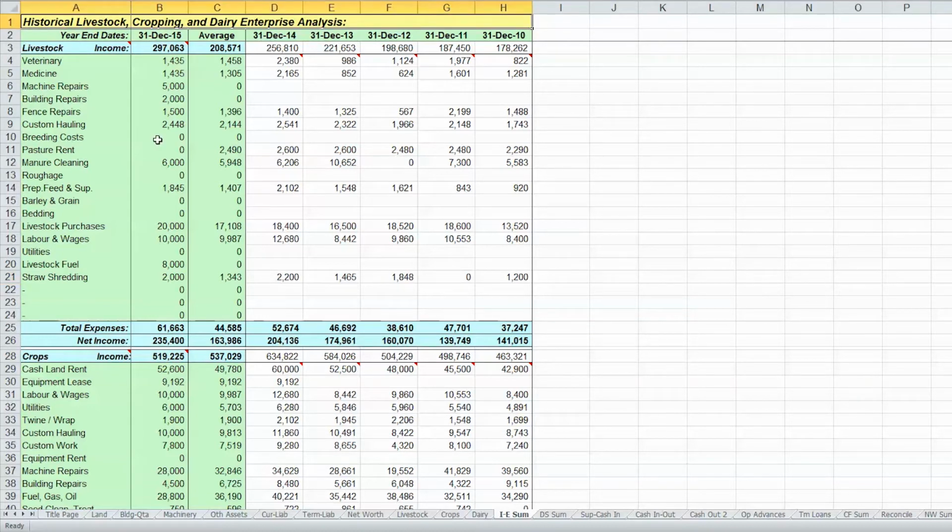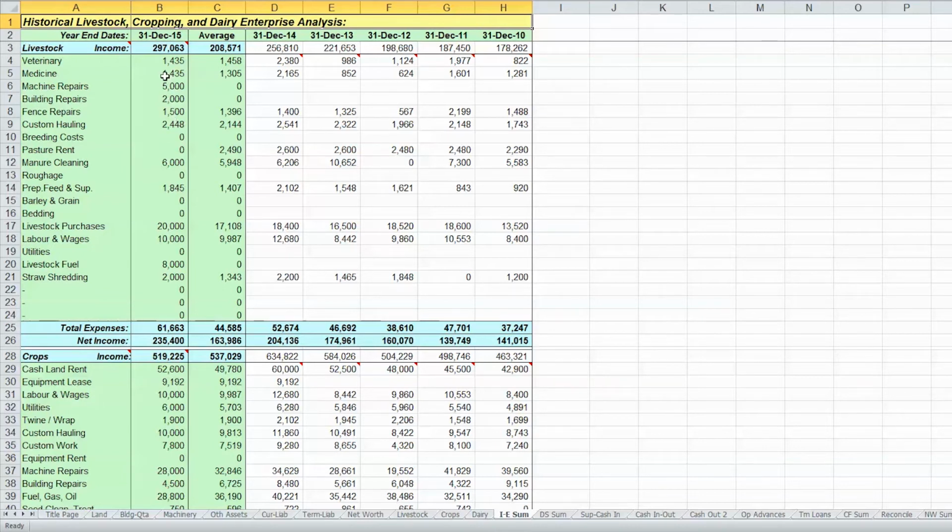One of the real values of this page is that it allows for comparison of past to projected. And in using this page, you should always do that. So we have the historic information for the 5 years, and then the average and the projections. If the amounts that are projected don't relate to what is shown in the past, you may want to go back and question whether or not your projections for income and expense are correct.